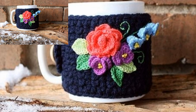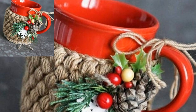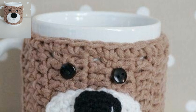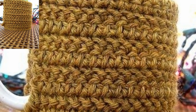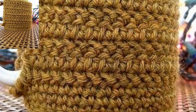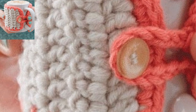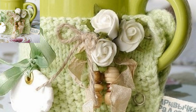The lovely texture on this mug cozy was created by alternating half double crochet in the front loop and in the back loop. Each row starts with a half double crochet in the front loop only, then alternating. When working the chain, alternate working into the top loop and bottom loop of the chain — this allows the stitches to sit closer together. You can also try going down a hook size for the chain and first row.